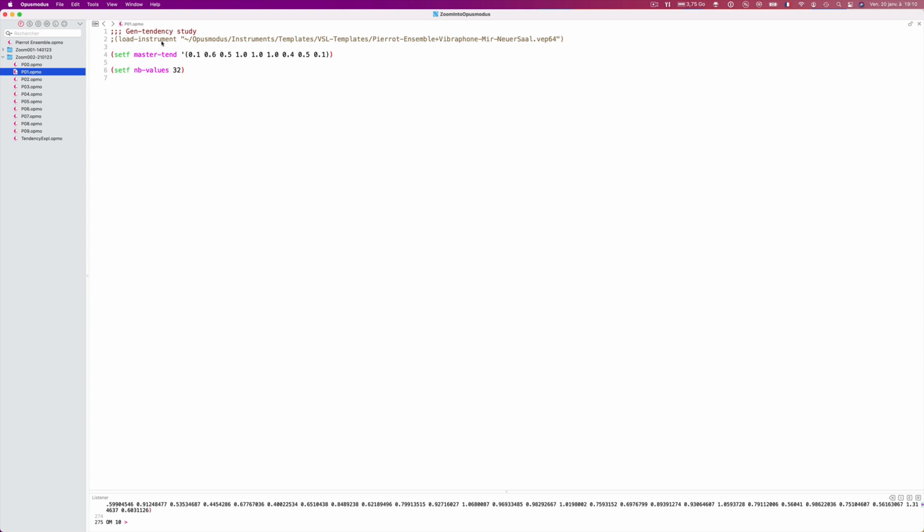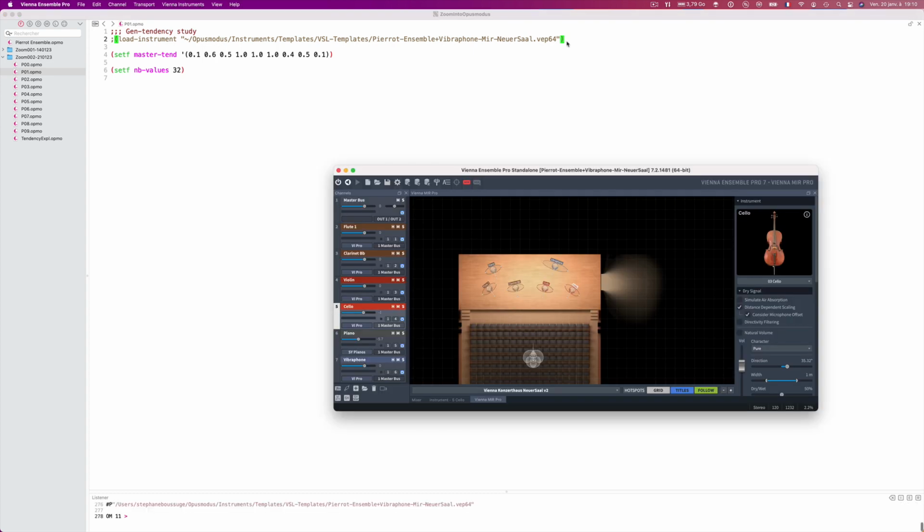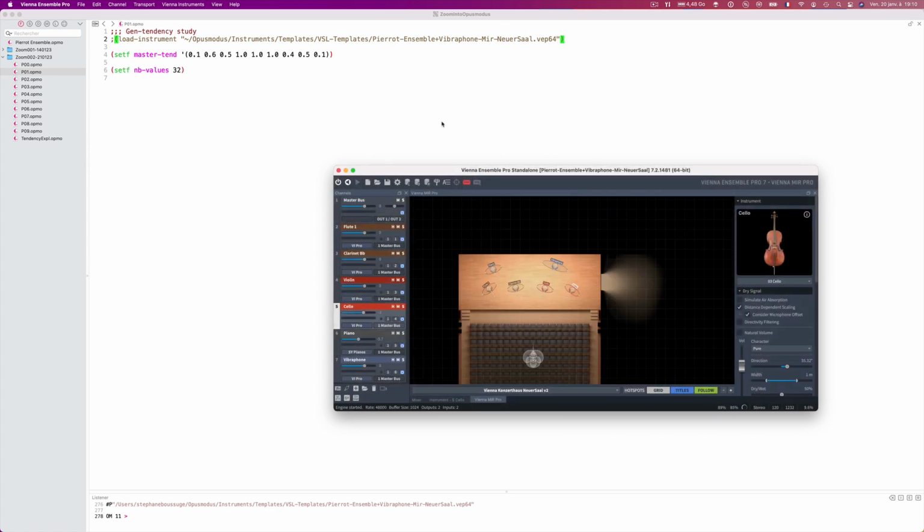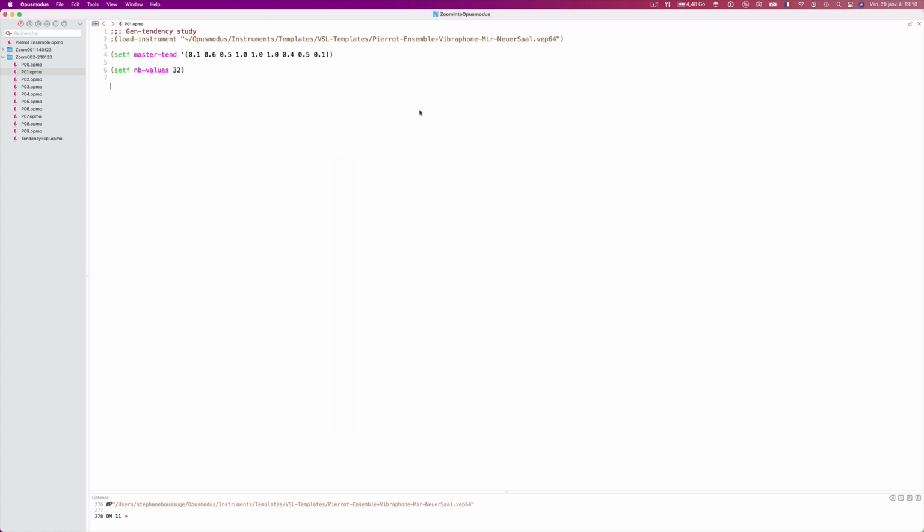Here, first I load a template in Vienna Ensemble Pro. This is my template. And now, let's say we describe a path, a master tendency.